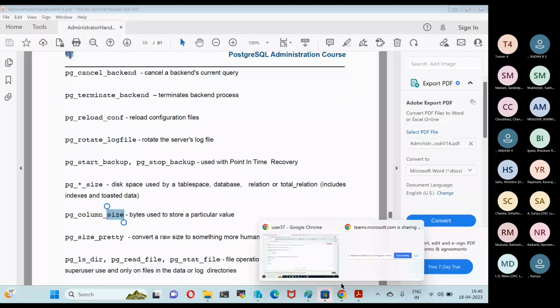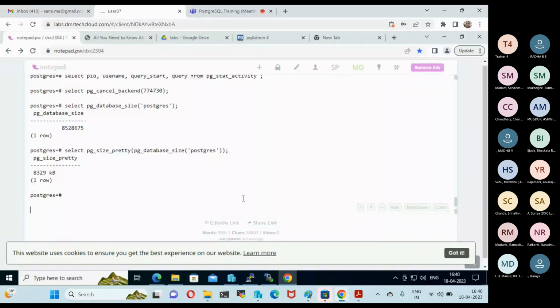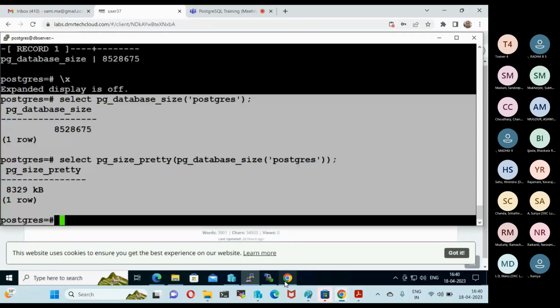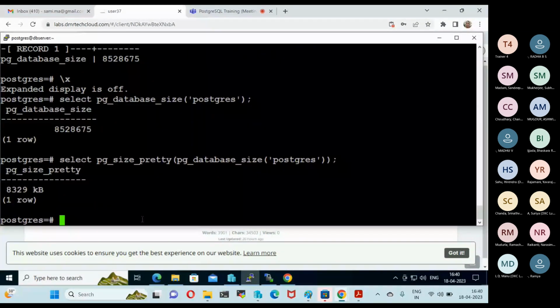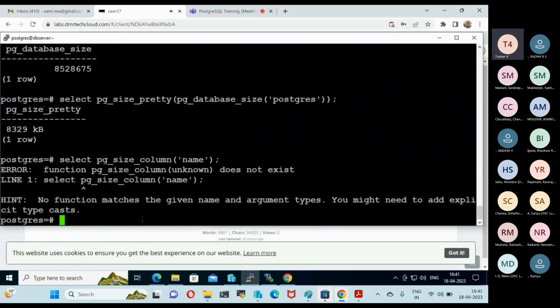For example, select pg_ I don't remember the syntax of this function.